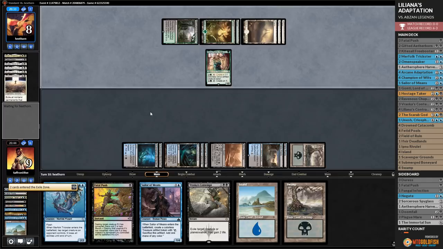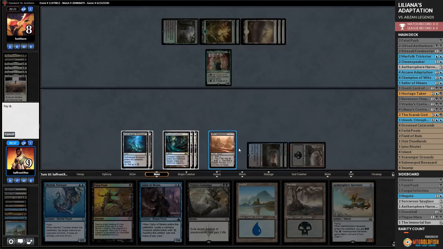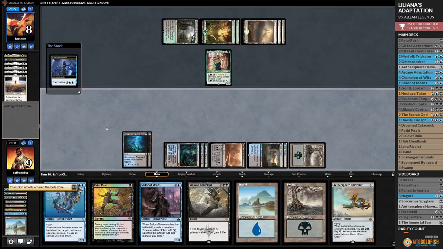More Ruinous Blast. Opponent is not making our lives easy. We just want to combo off, opponent. Stop killing our contracts. Well, run it back. Champion of Wits, number million. I feel like we're drawing enough cards that we still might get there eventually. Champion of Wits. Discard Champion and Submerged Boneyard.